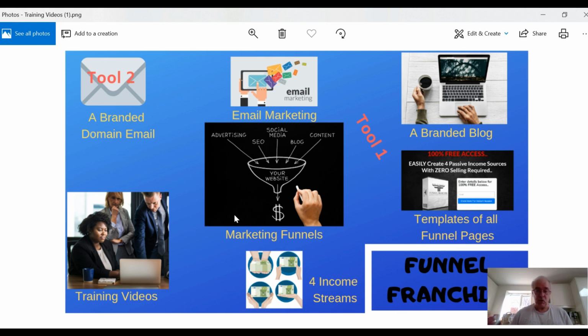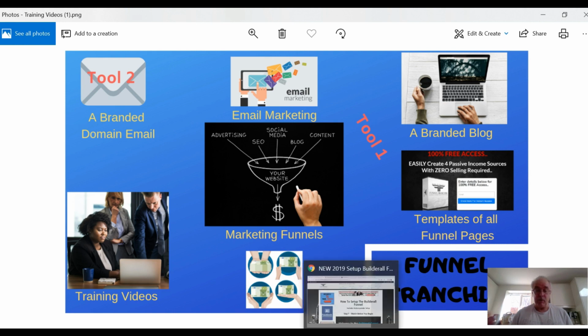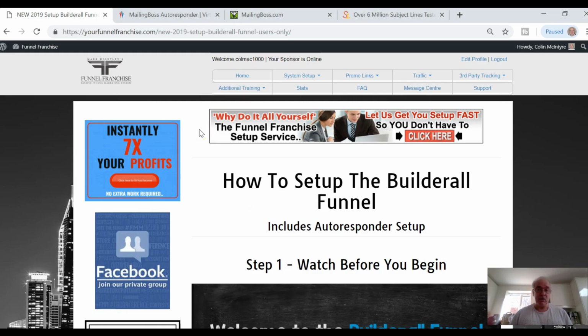The page I've just shown you is completely free. There's a very small spend if you actually want to go ahead and use the funnels. And there's an optional upgrade which gives you bigger commissions, more training, more methods of driving traffic and making money. Okay, so that's the funnel franchise system.